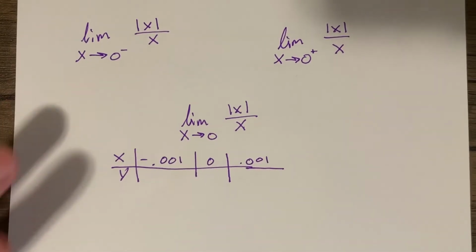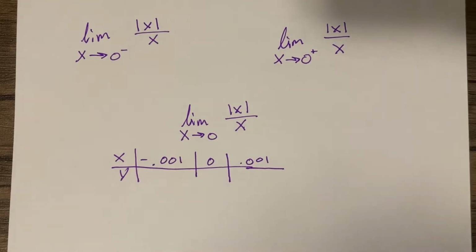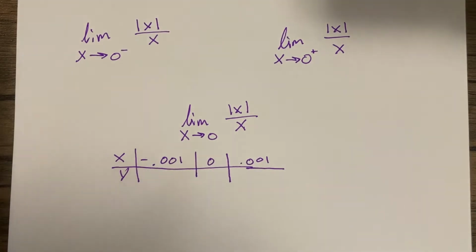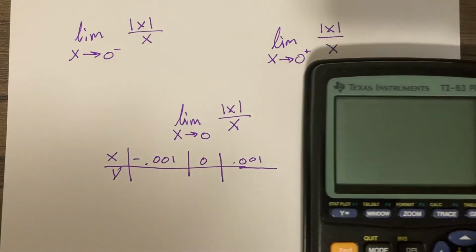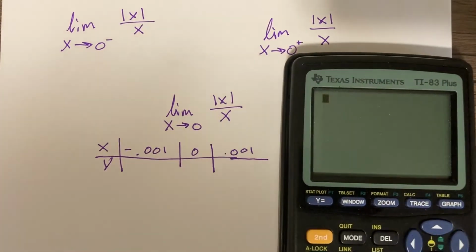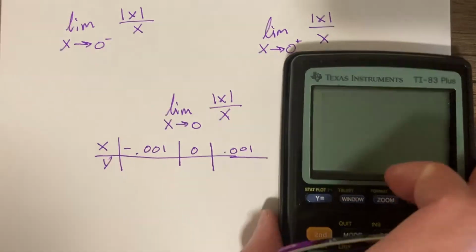And again, if whatever numbers you pick doesn't seem to give you a clear picture of what you're approaching, plug in more values. It shouldn't take you too long to do that, and it can confirm that you're headed towards a specific number or not. So I don't need the calculator on this.